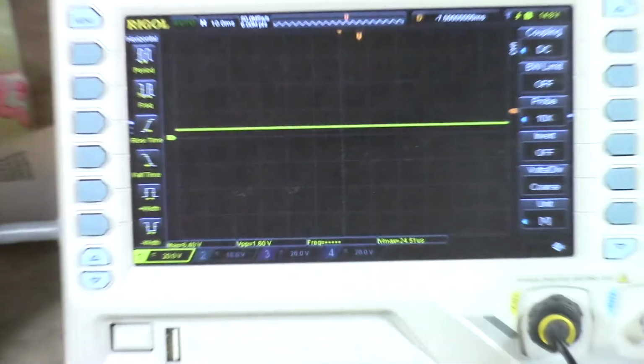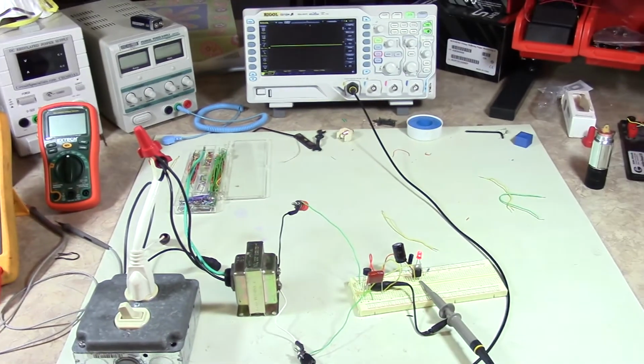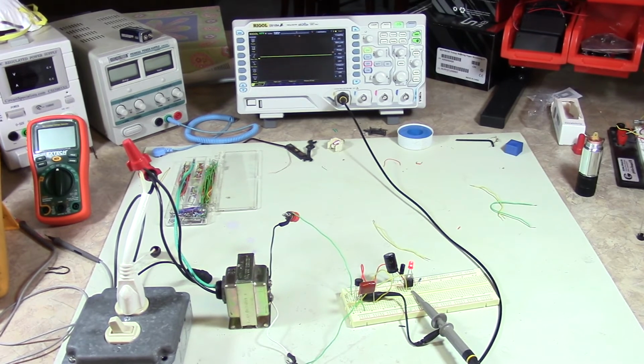Just a simple rectifier and a 7805 voltage regulator to regulate the voltage to 5 volts. That's a simple one.